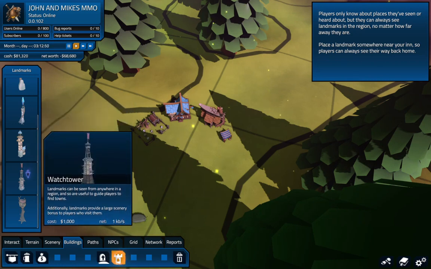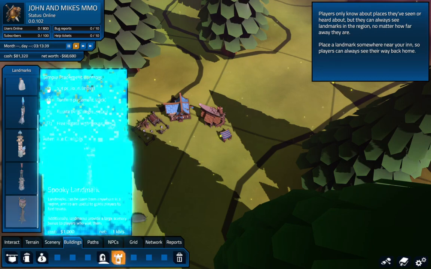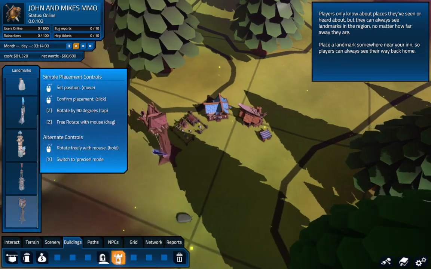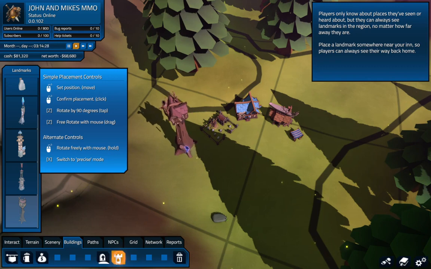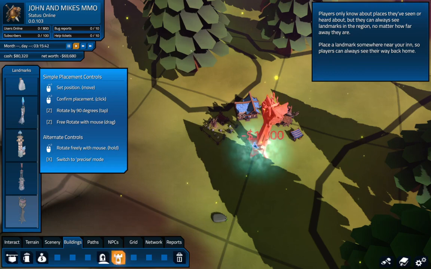Well, okay, yeah, a marker. Okay, we could go with... That looks interesting, isn't it? We could go with that. Should I put that in the center? Put that right in the center, man. Yeah.